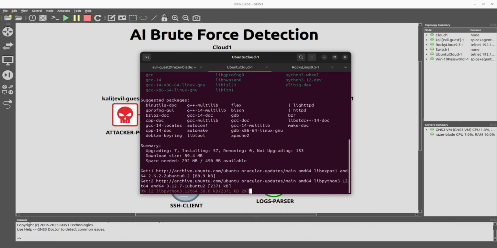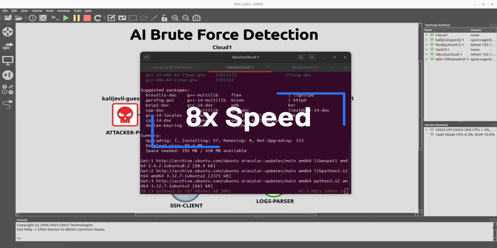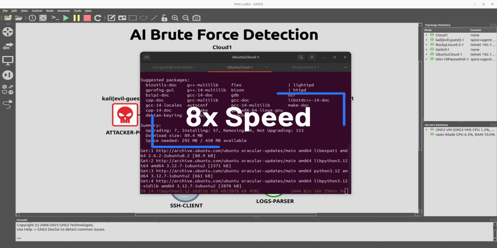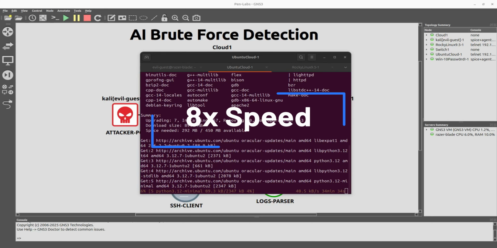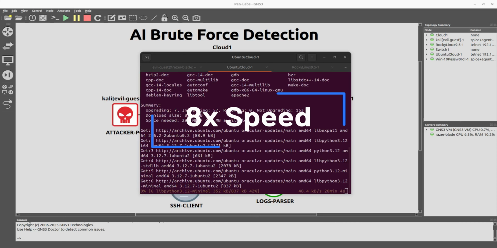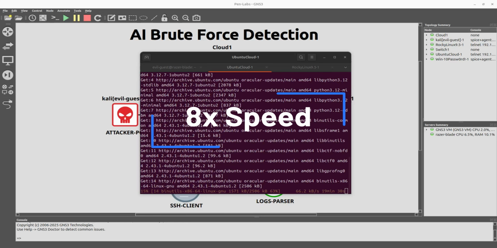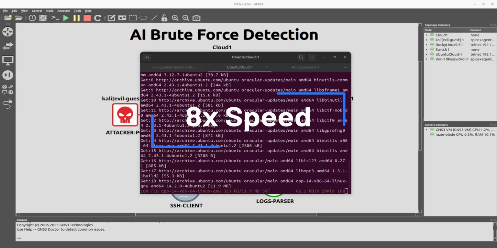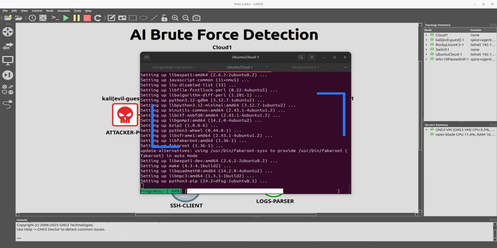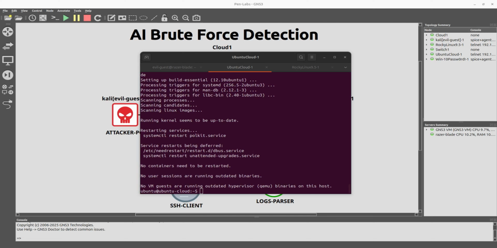It will take a while, but yeah, it will be completed. So successfully installed Python and pip.